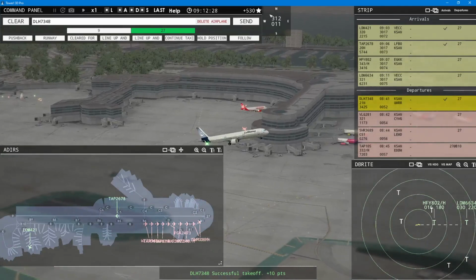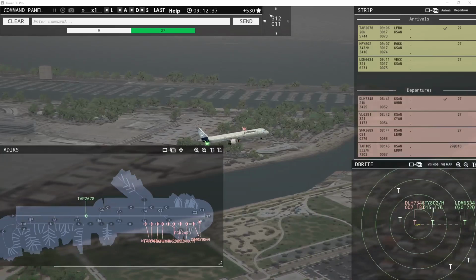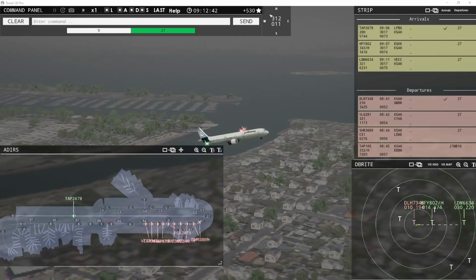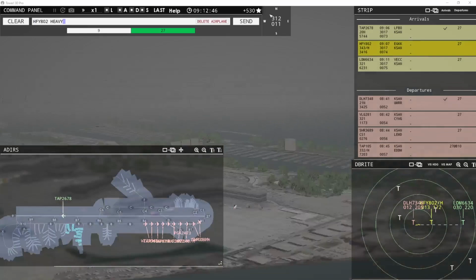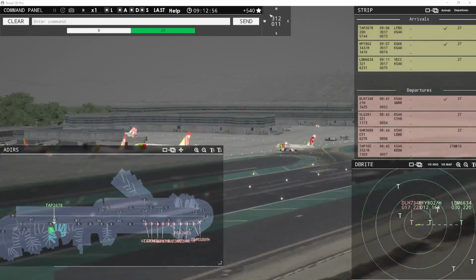High flight 02 heavy, runway 27. Oh, he's actually called differently. He has a different name. I heard that before, for a Skyflyer, that's what it was. Skyflyer 802 heavy, runway 27 cleared to land, wind is 312 at 11 knots. Air Portugal 2678, taxi to terminal.